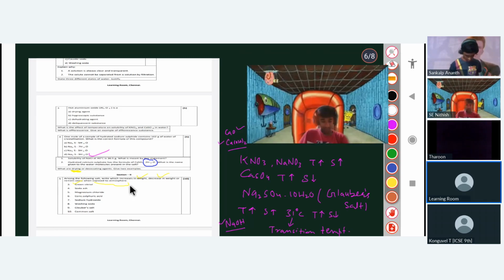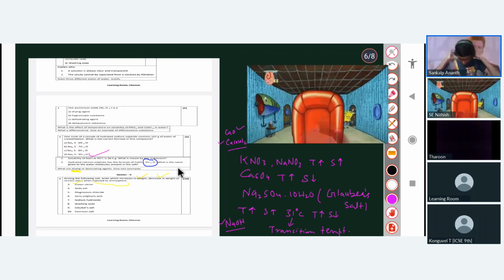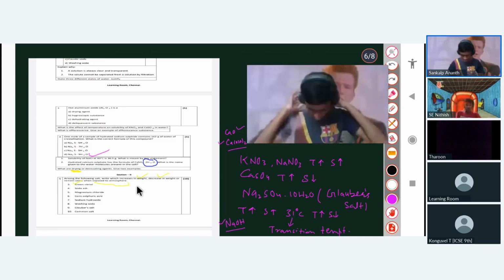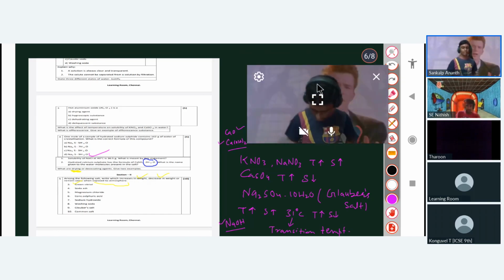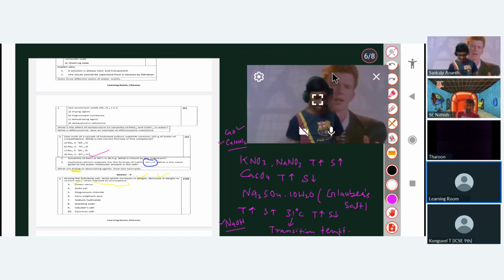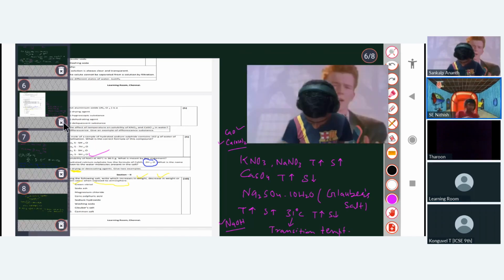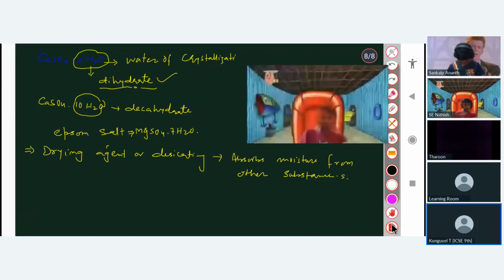Correct? No one actually got the full mark of this question. Sir, for example, number 7, sodium hydroxide, it will absorb water when kept in the atmosphere, so its weight increases. It is a deliquescent substance. Exactly, it is a deliquescent substance, so that's why it will absorb moisture. So its weight will increase. Correct? I also have the answers here, but I don't know if it's correct. Okay, no problem.